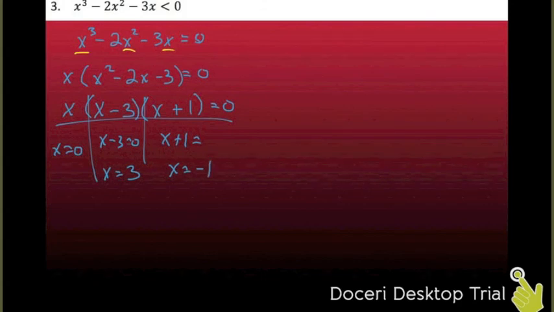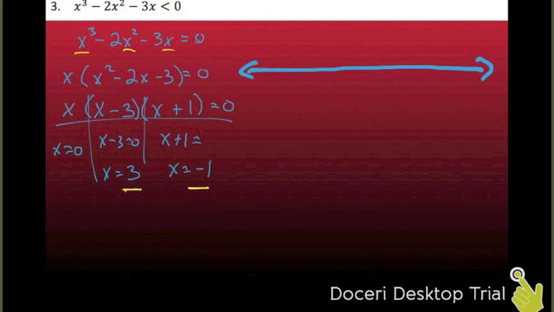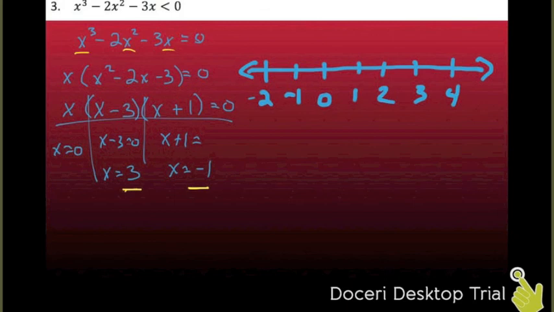Drawing our number line. We need to go from -1 all the way to +3. So I'm going to start one behind that at -2, -1, 0, 1, 2, 3, and go one above it all the way to 4. We need to have open circles here on 0, on -1, and on +3. So we are split now into these sections of the number line.